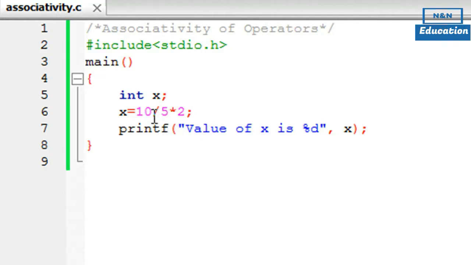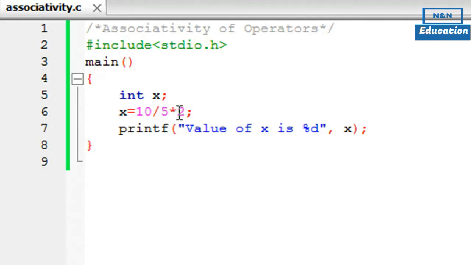And both the multiplication operator as well as the division operator enjoy the left to right associativity. And what I mean by that is that the left operand for both these operators has to be unambiguous, or it has to not be involved in any other sub-expression. So this entire thing is an expression, and 10 by 5 is a part of the expression, so it's called a sub-expression. And similarly 5 multiplied by 2 is also a sub-expression.